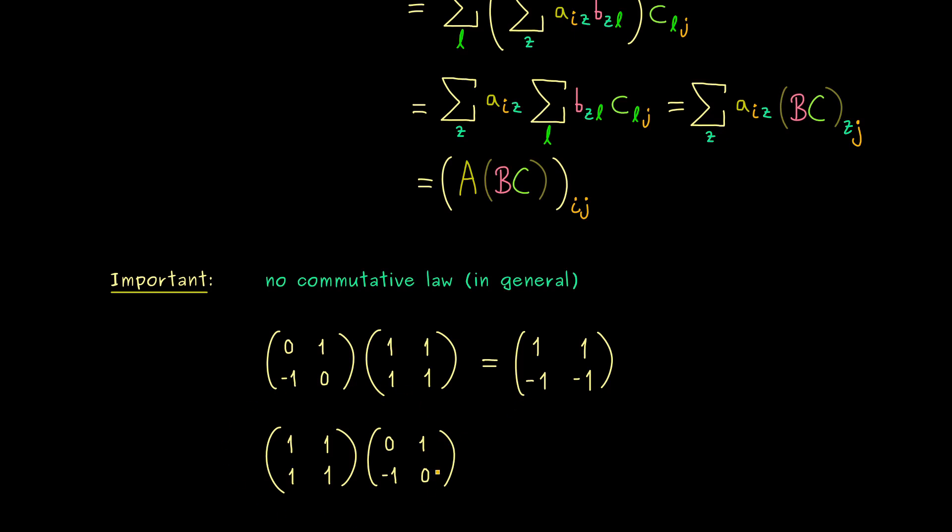But then, let's do it the other way around. So now, this matrix here is on the right hand side, which means, the matrix multiplication will change. We see that immediately, because now the first entry here is minus 1. And indeed, this one is also minus 1 and this one is plus 1.